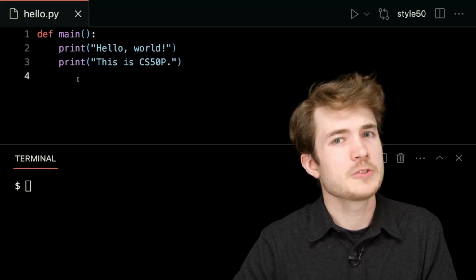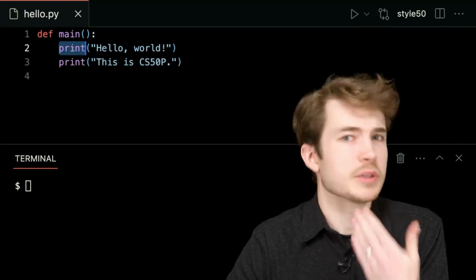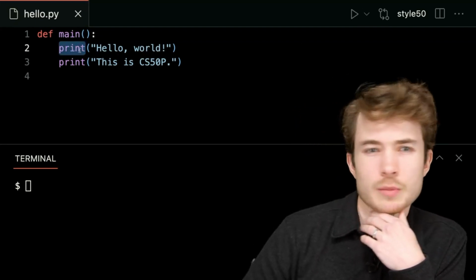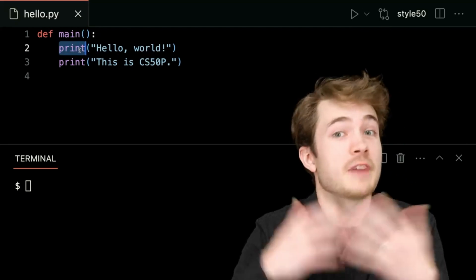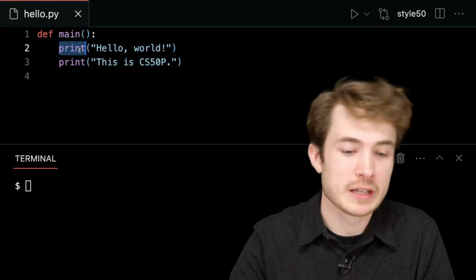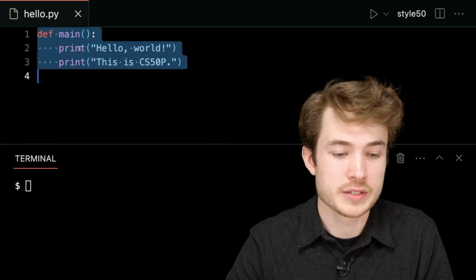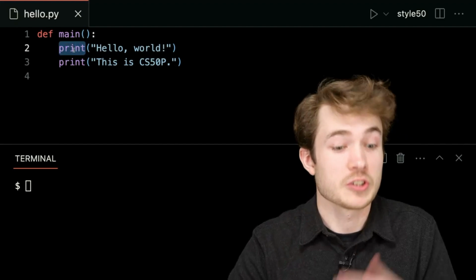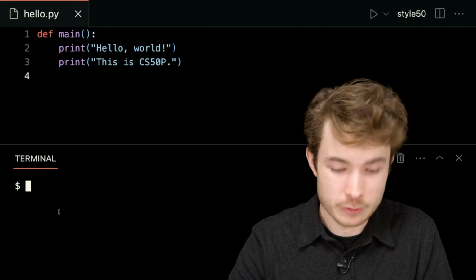So now that you've seen how to define a function, you could think about how or who defined the print function for us. Because right now we're saying print hello world, but what does it mean to print? Like, what goes into printing something to the terminal? Well, it just so happens that the Python developers defined what happens in the print function elsewhere in the Python library, which you'll learn more about as we go through the course. But for now, you can just know that you can use this function, print, but somewhere else, somebody before you has defined it and allowed you to use it in this context, just like I've now defined a function called main here.